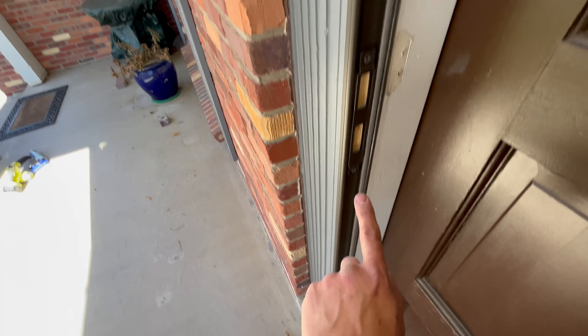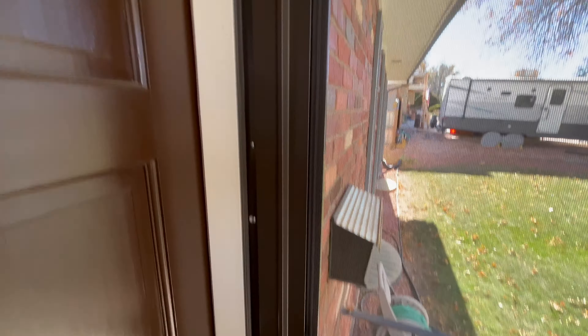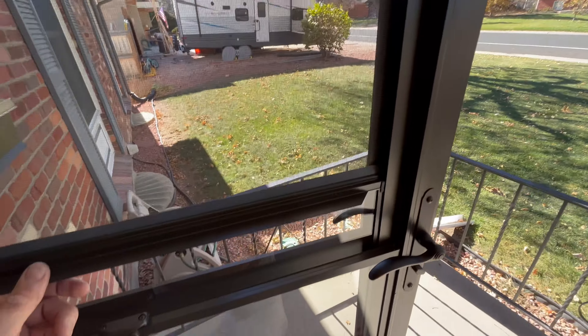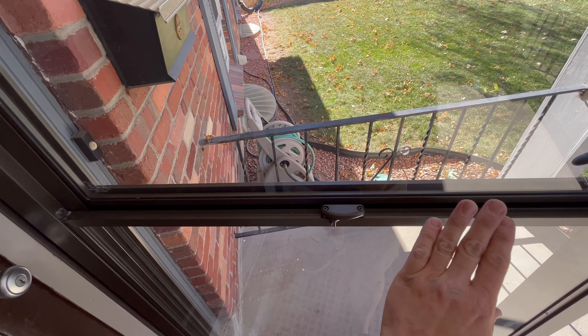The nice feature about this door that everybody loves is it's a retractable screen. You flip the switch from the left to the right and then pull down on the bar up here and your screen is attached. No more changing out the glass and putting the screen in. Everything rolls up behind the tension dowel behind this access plate here. You can set the screen wherever you want it to be — it'll stay right where you put it. All the way up again, you flip the switch to the left and lock it into place.